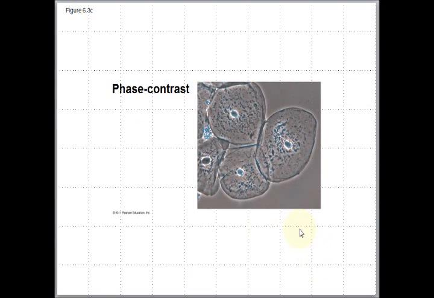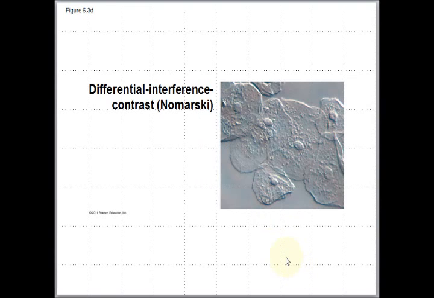Here we have what's called phase contrast. This is basically an optical modification that you can use with a microscope. Again, this works very well for unstained living cells. It gives you a little bit better view, but you're just modifying the light as it passes through to give you a bit more contrast. So this is not staining, it's just modifying the light as it passes through the microscope, and it gives you a bit more detail. Here you have another optical modification to enhance the differences in density of a material. So this is a different type of contrast technique where, again, it works very well for living cells because you're not staining them or affecting them in any way.